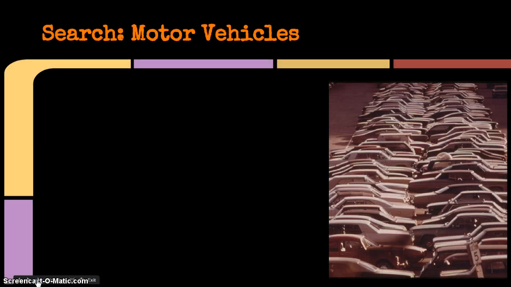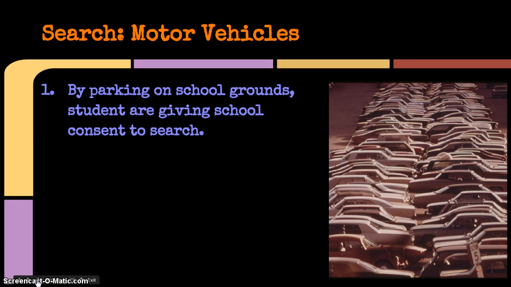Another category of searches, and again this probably only applies to the high school, but that's where I teach, is the search of motor vehicles. Once kids park their car on school grounds, they are essentially giving the school consent to search that vehicle. They are putting it on school property, and so they are consenting that they are following the school code of conduct while the car is there.